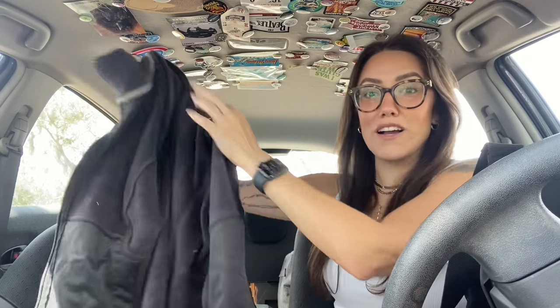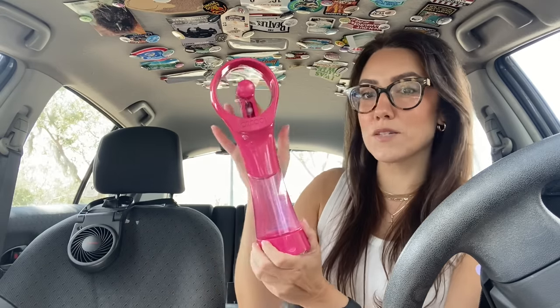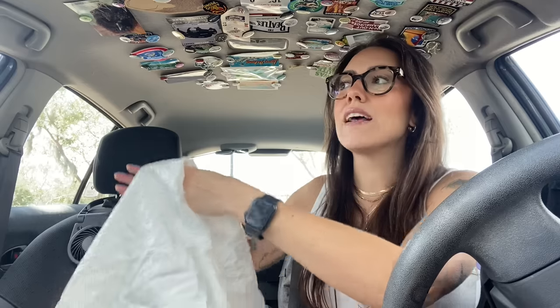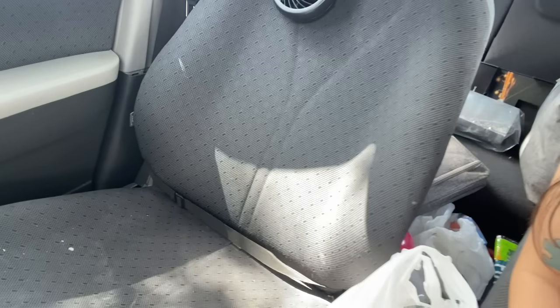I like to keep this organizer in the front seat because it's handy to have all that stuff right there. The organizer's going over here for now. There's also a sweatshirt that probably needs to be washed — that's going inside. I have a napkin, two bites of a protein bar left — gross — an empty bag of cheeseless thins, an empty hand sanitizer — that's getting thrown out — and a little sprayer fan that goes in the back seat. There's also a garbage bag from when I recently had a flat tire and had to put my actual tire on the seat.